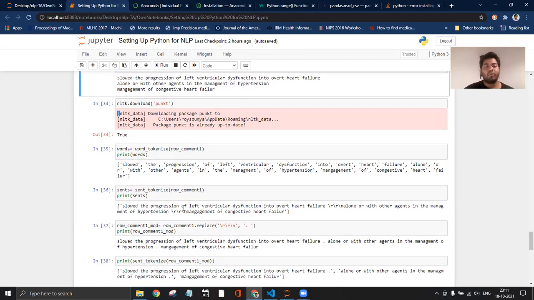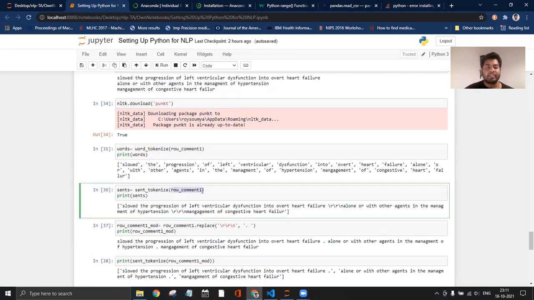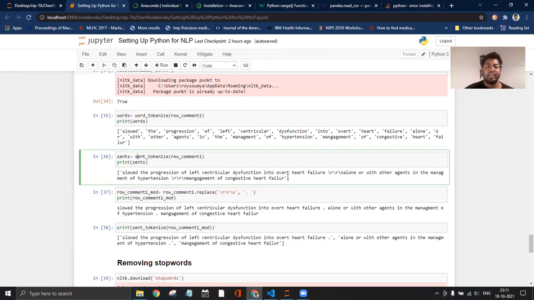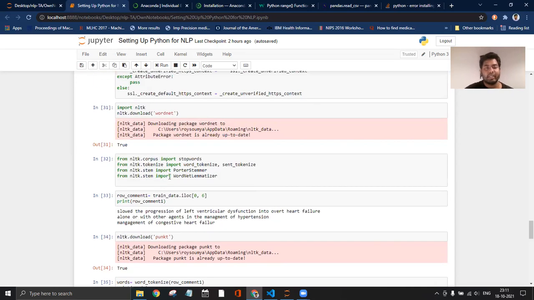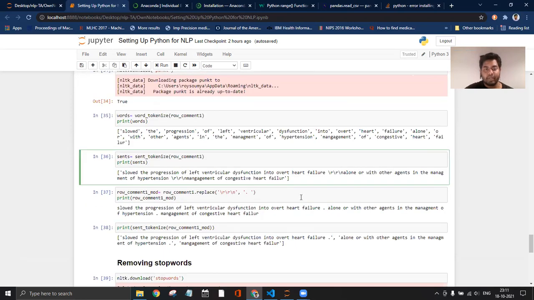Second, if you want to tokenize into sentences, you can pass it through the sent_tokenize command, but here you can see the entire paragraph is considered as one sentence. Why is this? Because sent_tokenize depends on certain predefined delimiters, which in our case are missing. Instead of a full stop or end of sentence marker, a new line character is present.